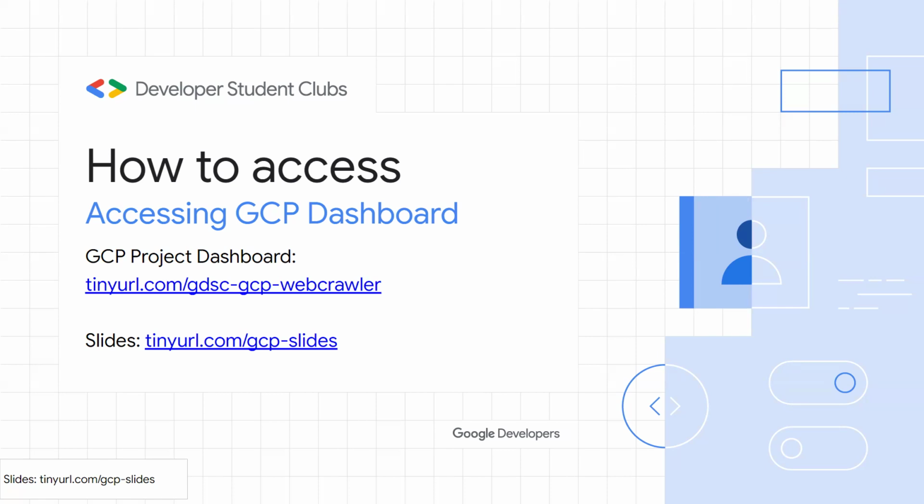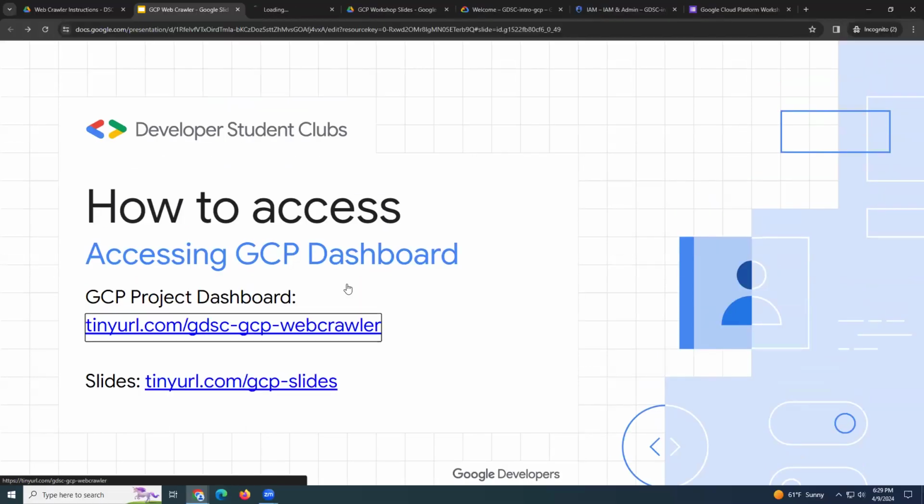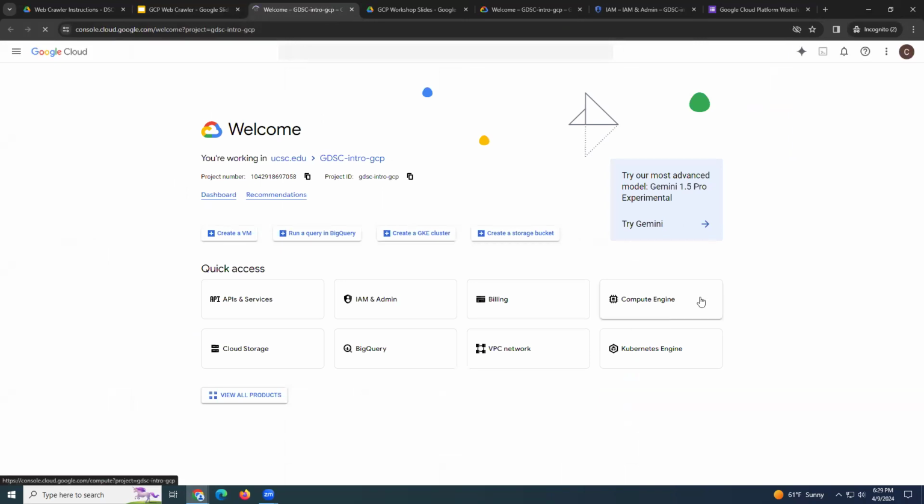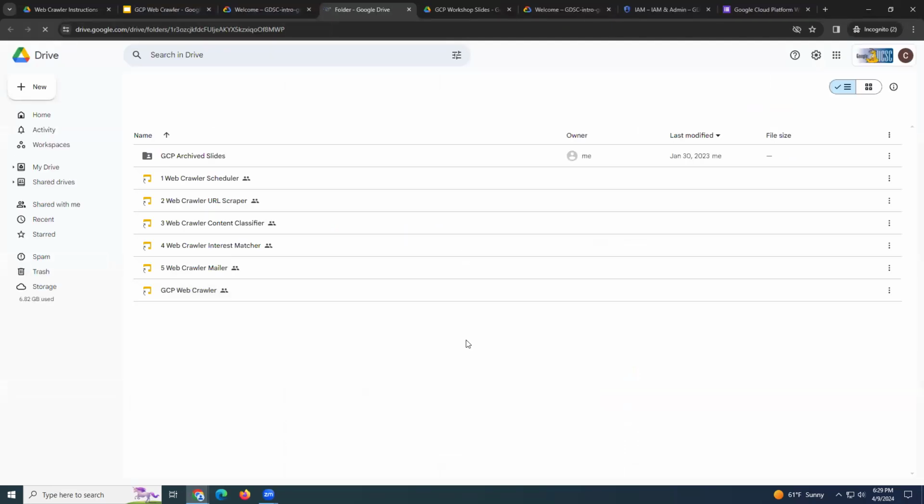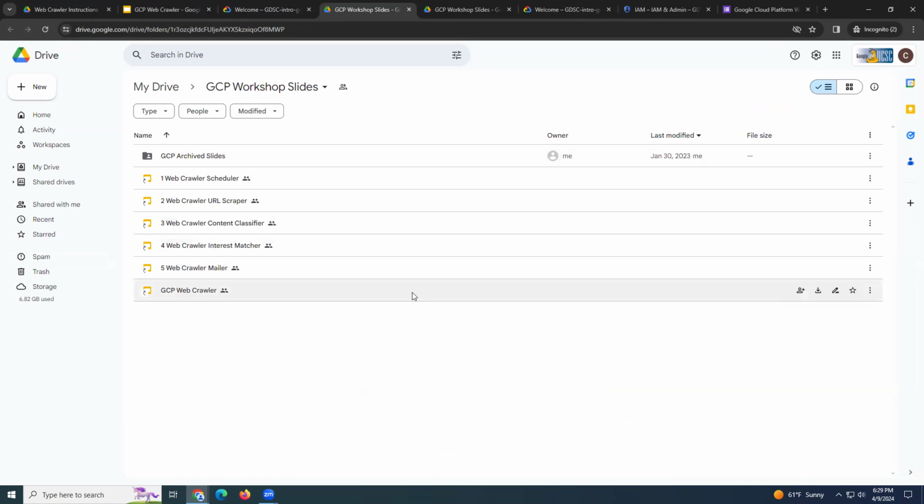All right, the second part, all of our instructions, like I mentioned, will be on slide decks, which can be found in this link here. This will be a Google Drive link that contains, I think, all 5 of our slide decks. Again, if you don't have access to it, make sure that you check that you're on your UCSC account. So let's go ahead and open up those on my end. If you click on the top link, you should see something like this. Does everyone see something like this? Can I get thumbs up if you see something like this? Perfect. And then the second link, click on that. That should get you something like this. Yes, you should see all 5 plus the intro slide deck.